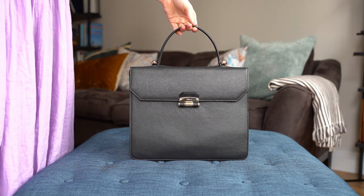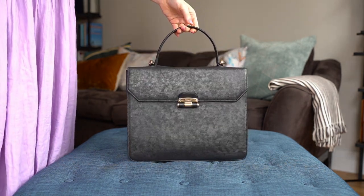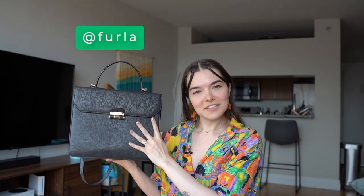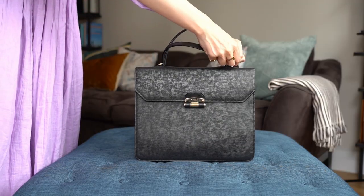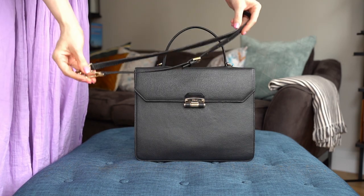For our next bag we have my wonderfully sophisticated work bag. I got this bag about seven years ago, so it's my longest held bag. It is a top handle leather purse by Furla, and I originally got it when I was consulting because I was traveling a lot — and this bag amazingly fits a 13 inch laptop. I also really like that it has this detachable strap. I think it's very versatile. I love structured bags and I love gold hardware.